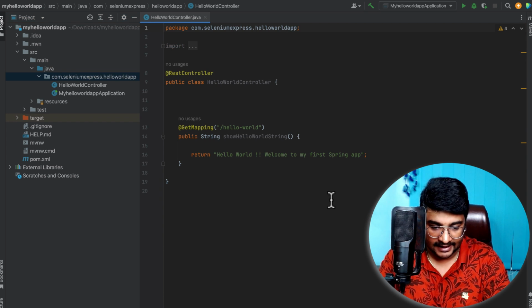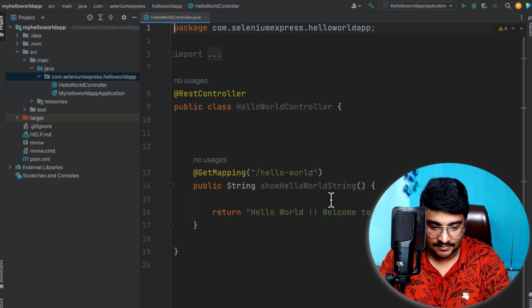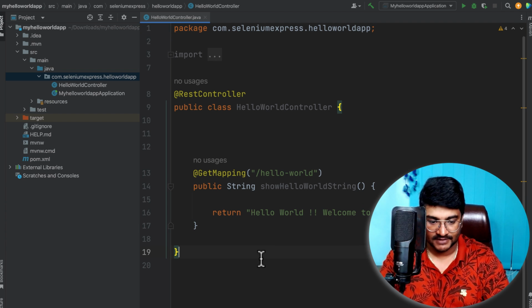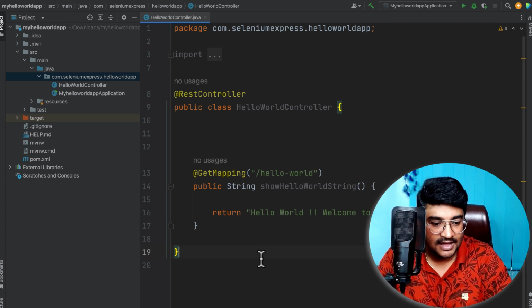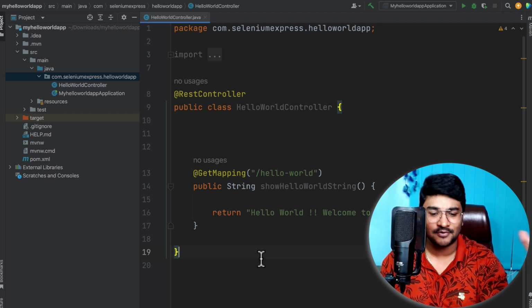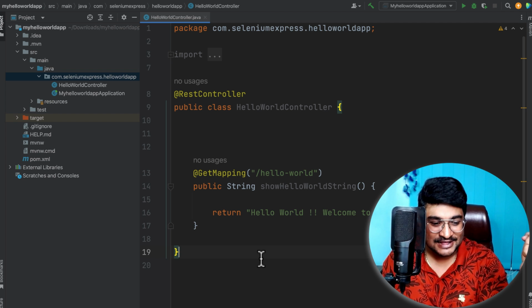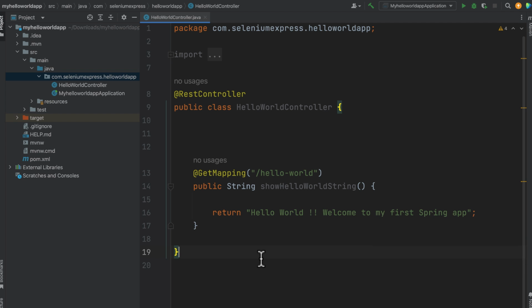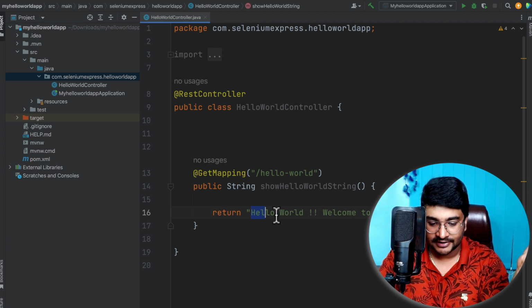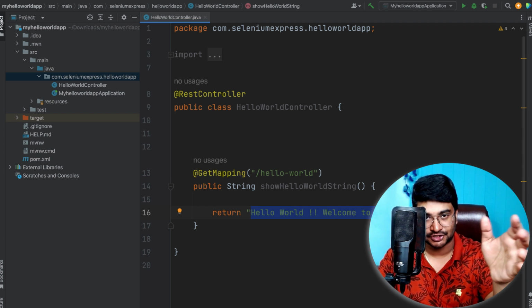I'll click on OK. So this is the exact same code that I have over here, isn't it? So right now I think I'm done. I don't have to do anything else, right? So I think I have an endpoint which is basically going to handle any incoming request called /helloworld, and it is going to return this back to the browser of the client.